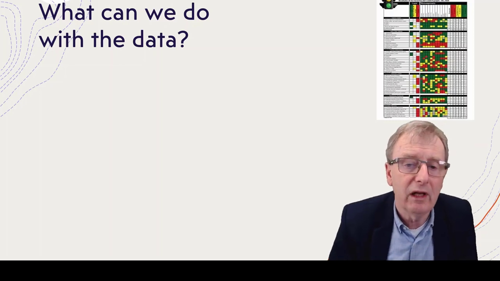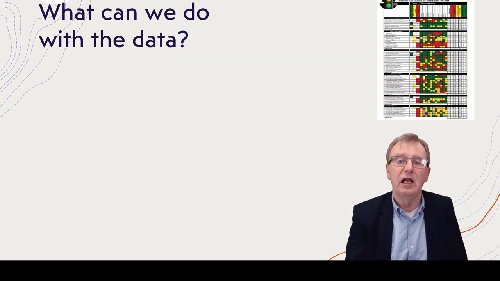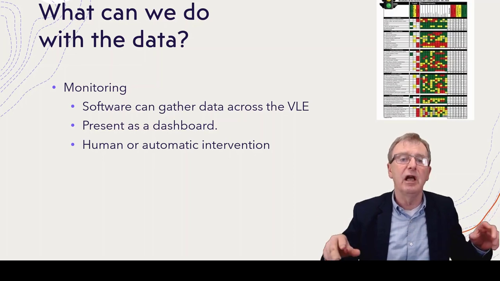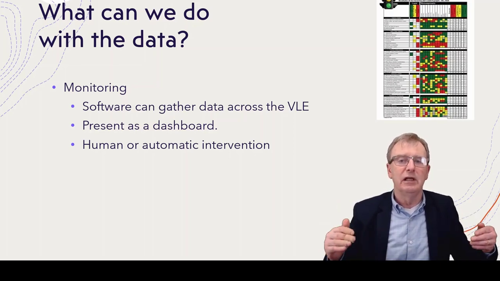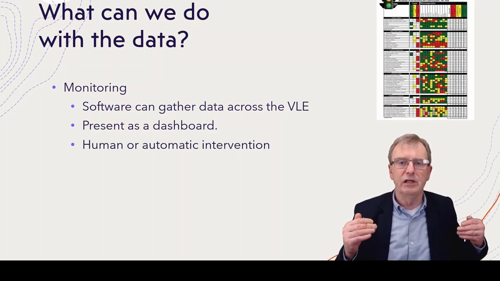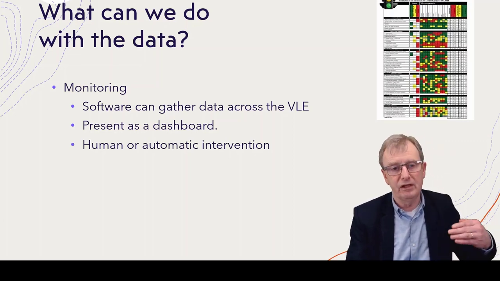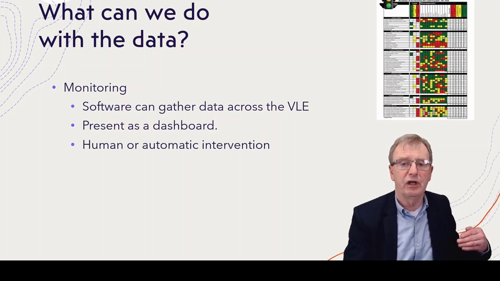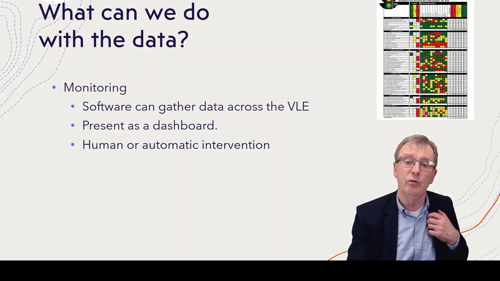So what can we do with that? One thing that is relatively achievable, even for a small institution, is to have a tool that will collect data about students across multiple topics they're learning and provide a dashboard with a list of students, with a red, yellow, green expression of how they're getting on at various points in the course. Some systems can intervene automatically, suggesting that they do more of certain things. But possibly easier to implement is that these dashboards are used to bring struggling students to the attention of humans who would then intervene.